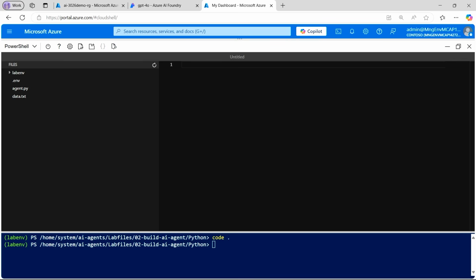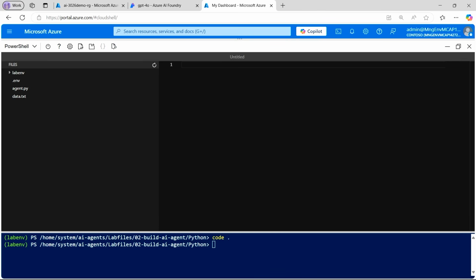Now, if you remember the flow of the presentation a little bit, we created our AI Foundry project, but now we want to build our agent. We already have some sample code for that. And to make sure that everything is working fine, we need to connect our agent to the project. The way to do that is defining a project connection string.